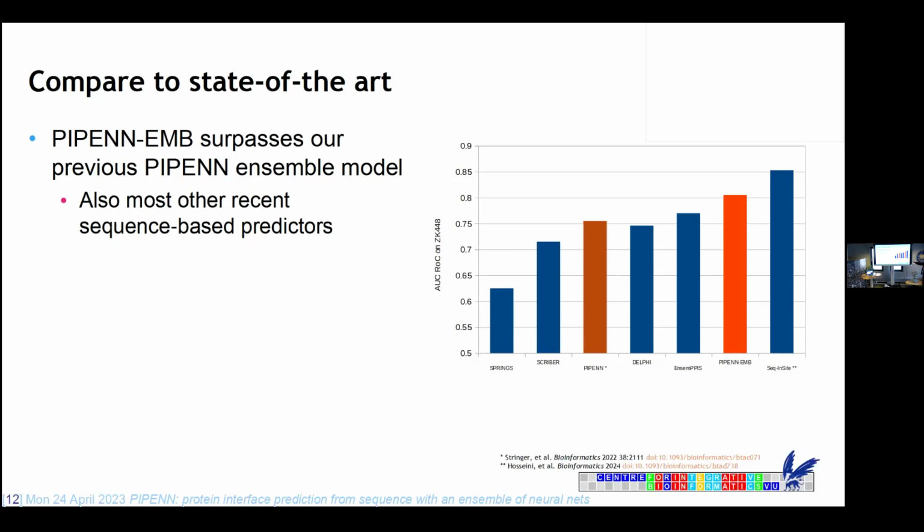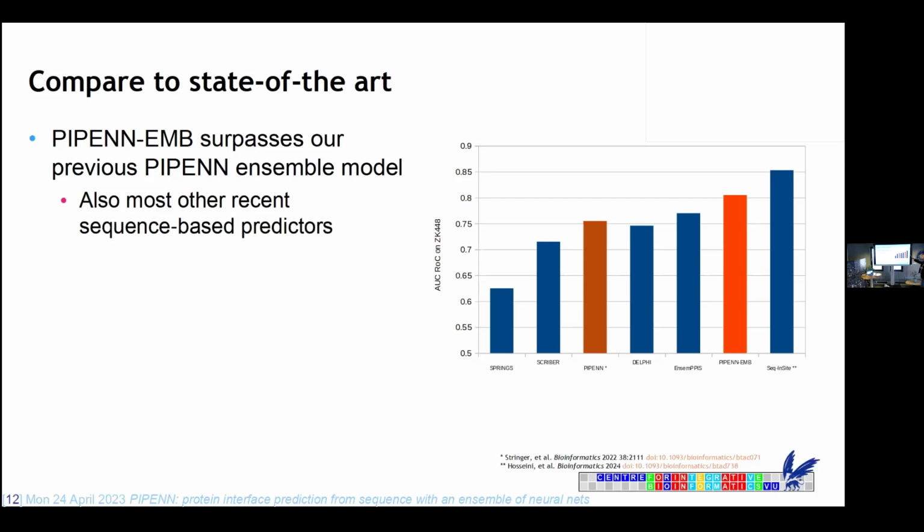So this is our new model, and then 2 or 3 days before the deadline for ISMB, we wanted to submit this to the conference. David, one of the students, did another literature check, and he found Seq-InSite. A newly published paper that came out the week before, and it blows us out of the water. Sorry, but did we use maybe ZK for training, or can you ensure? I'll get back to that.